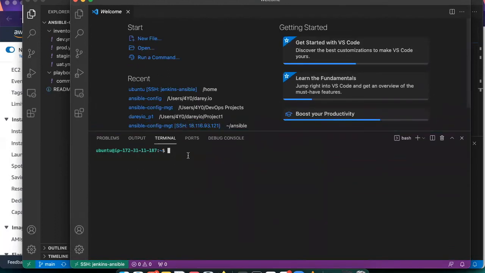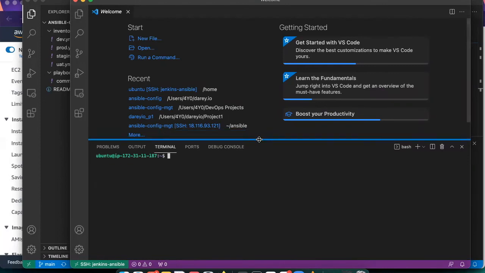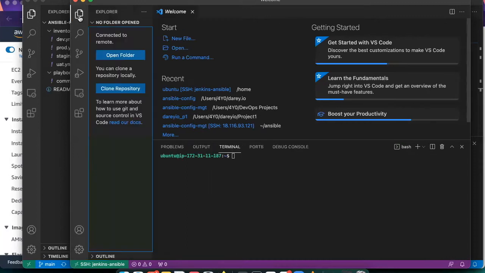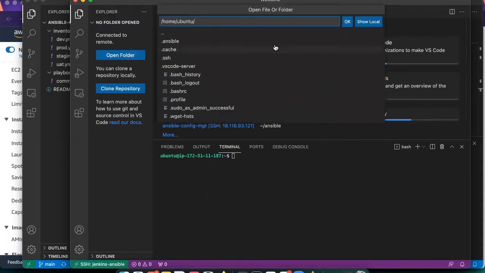Okay. So the next thing is to open a folder.